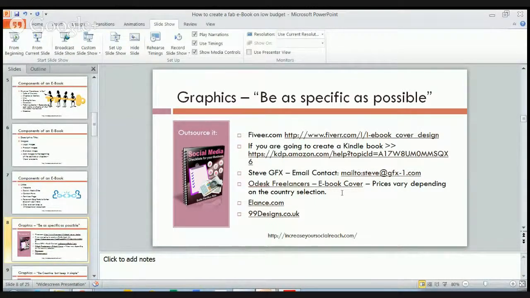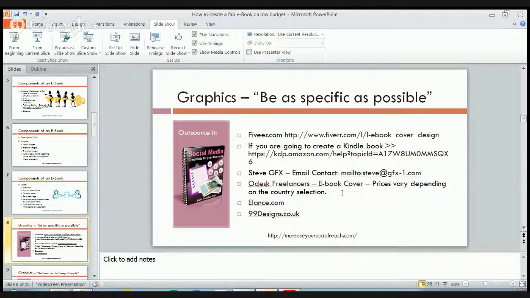However, when you go to the freelancers, I would suggest that you be as specific as possible. If you can have a spec of what you want beforehand, just write down on a piece of paper the colors that correspond to your branding.